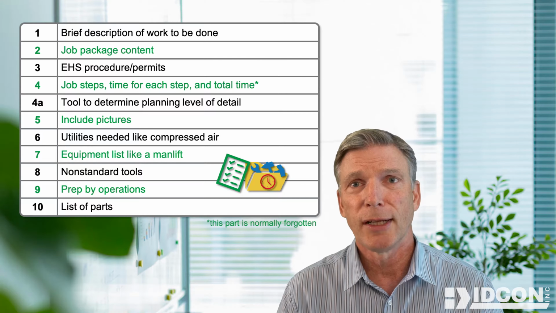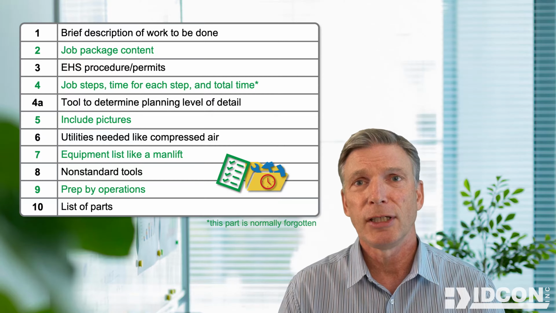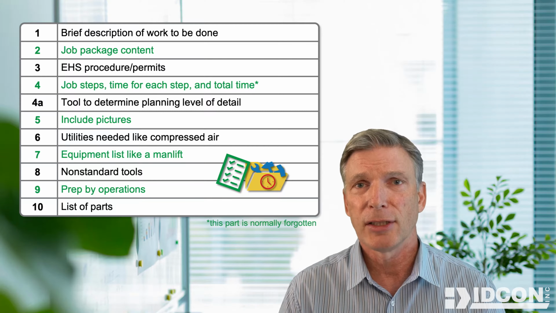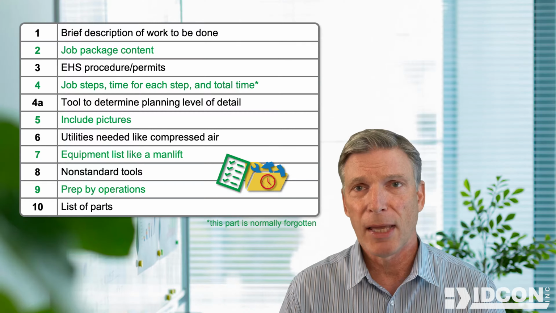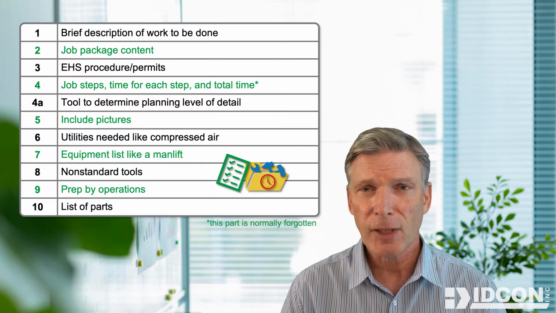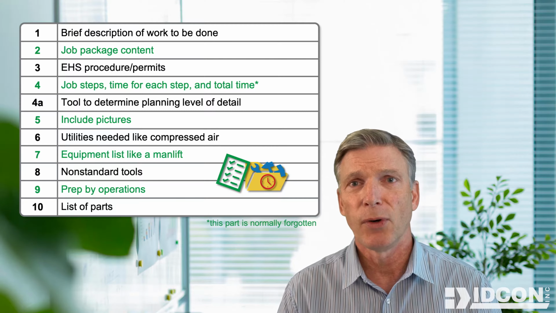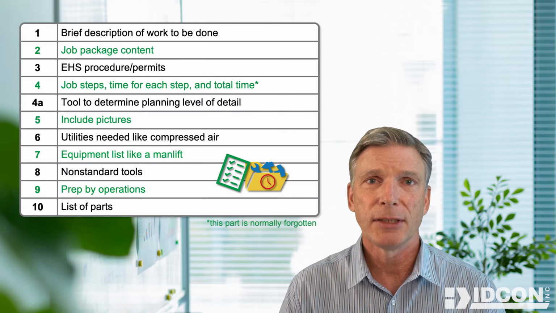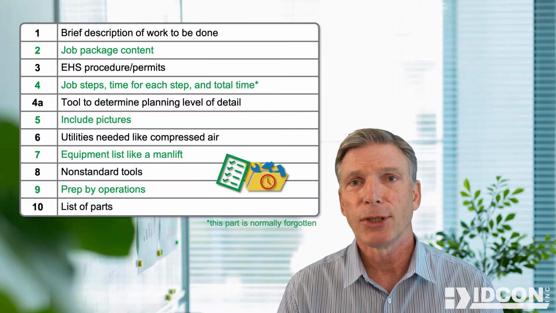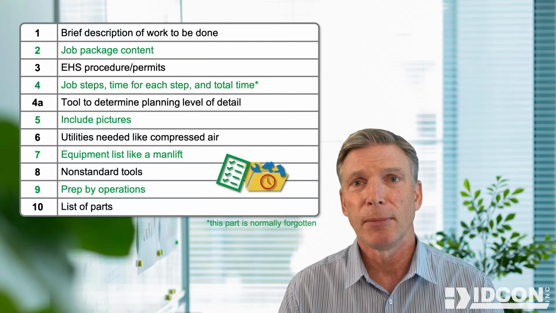That's important. What are the utility requirements? Do you need compressed air, electric outlets? For example, any special equipment like a man lift? Do we need to set up scaffolding or something the day before? Do we need non-standard tools that are not in their toolboxes? Any kind of prep operations? And of course, the part that most people do, a list of the spare parts or the parts that you're needing.